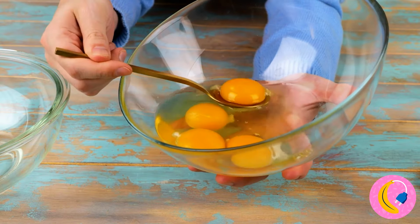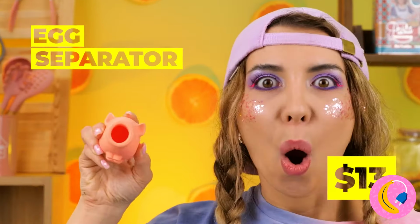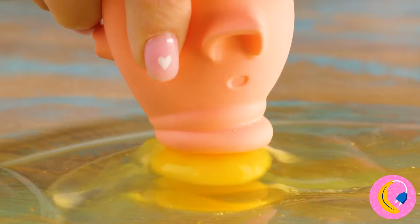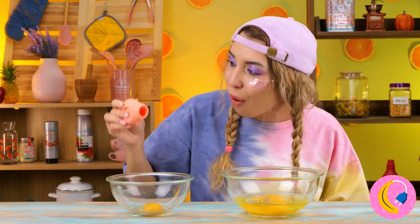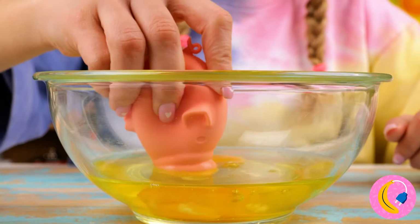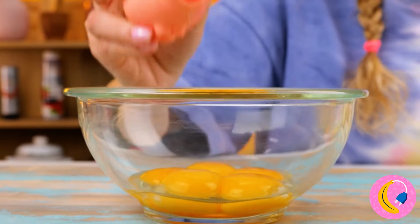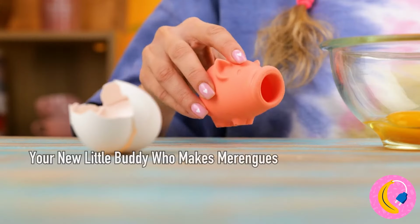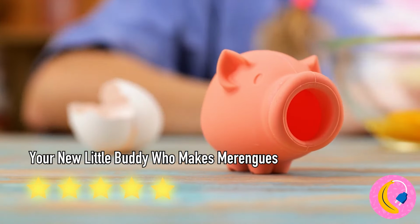Separating the yolks from the whites. Kind of makes you wish they were just sold separately. Looks like a cross between Birdo and Babe. But it sure does get the job done. It's almost clean off. I wouldn't think to pair eggs with something that looks like a pig. Well, maybe with a side of bacon, or ham, or sausage.